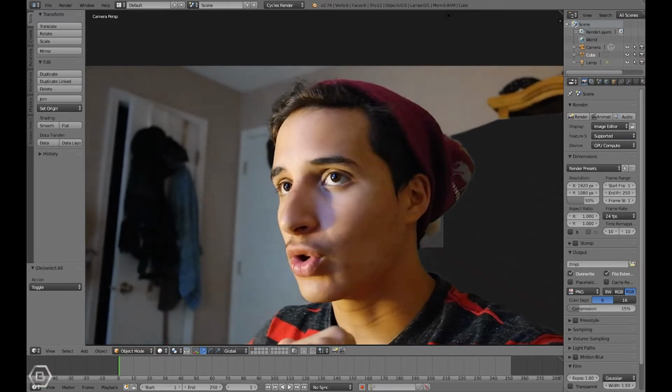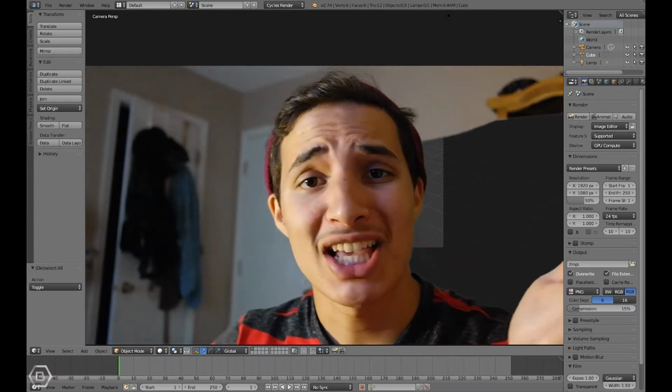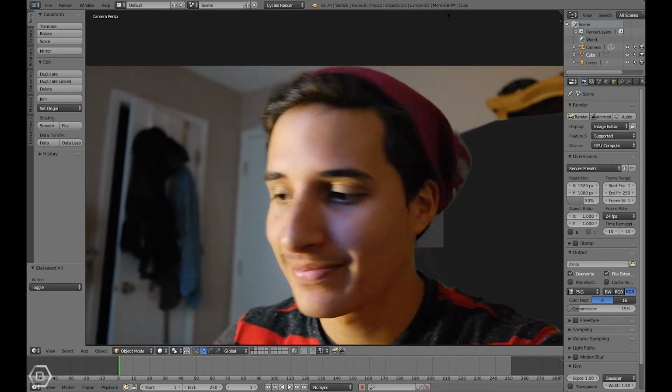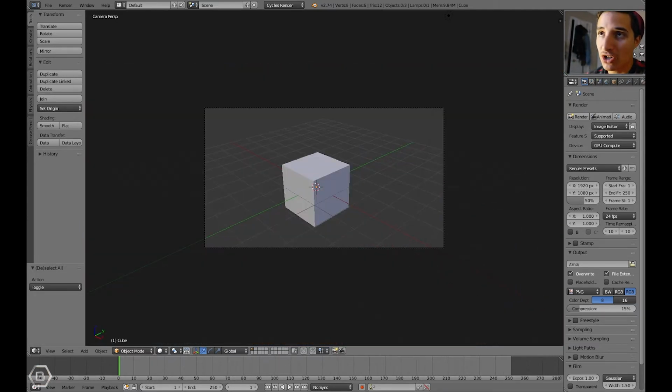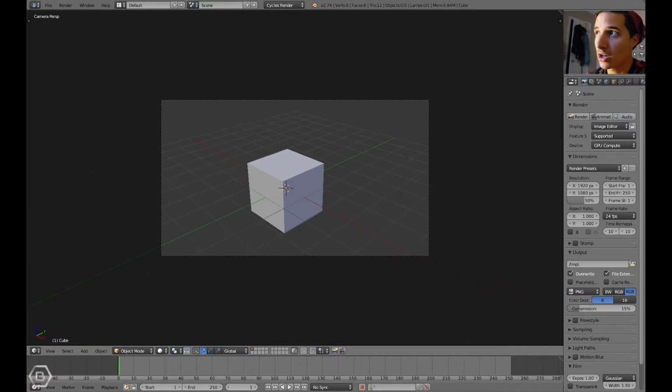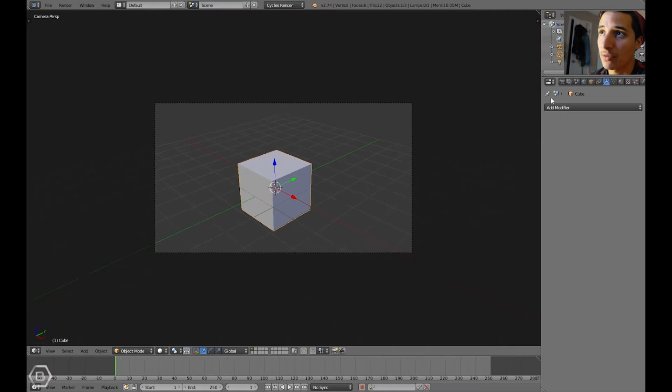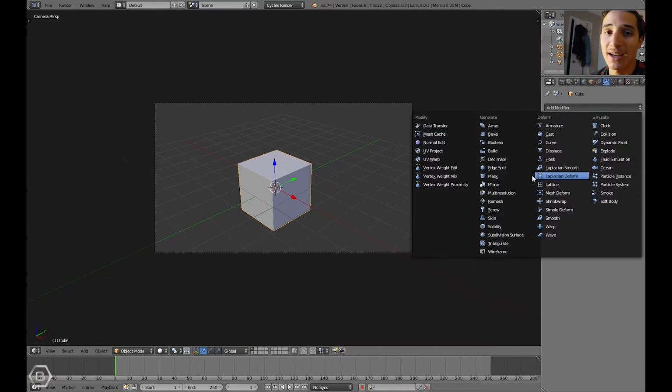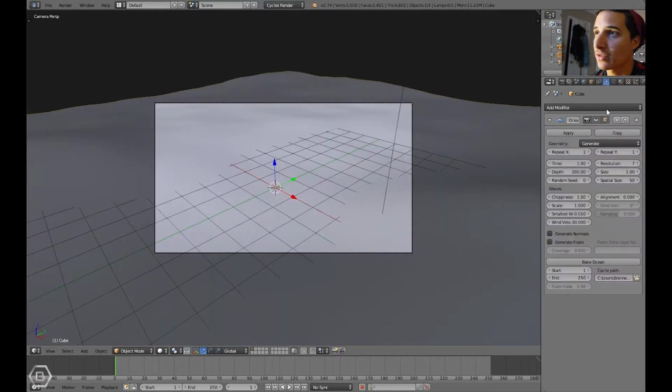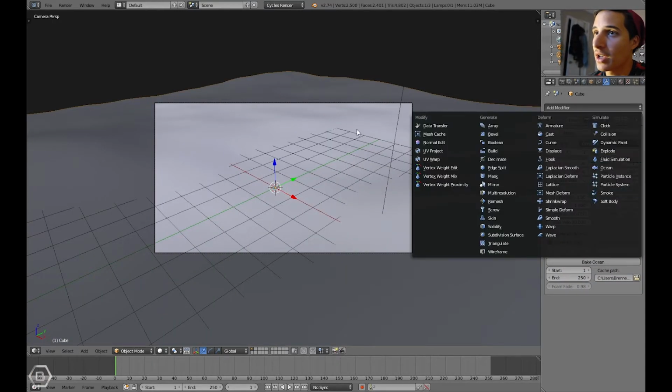Today we're going to be doing a tutorial on how to create an ocean simulation. So let's get into it. Alright, so what we want to do first is start by adding the ocean modifier. If you're not familiar with that already, it's right in here. You can just add it right away. It's very nice to use. Just click on the ocean, it has a little fish icon there.